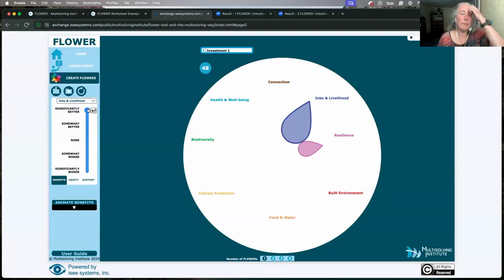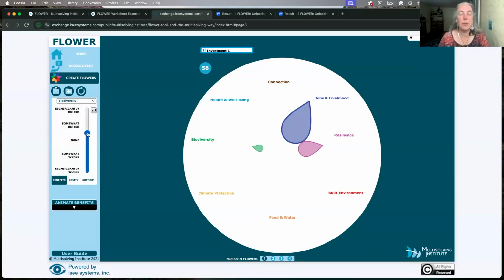If she made another benefit bigger that wasn't such a priority, the score would go up a little bit, but it's a weighted function. So the more you get the benefits that your community has identified, the higher that score will be. That's especially helpful if you're comparing more than one idea.